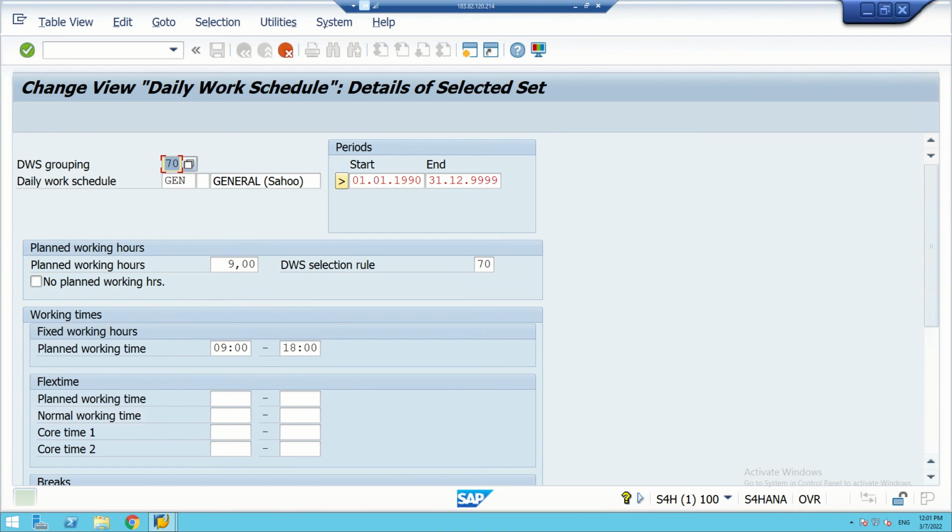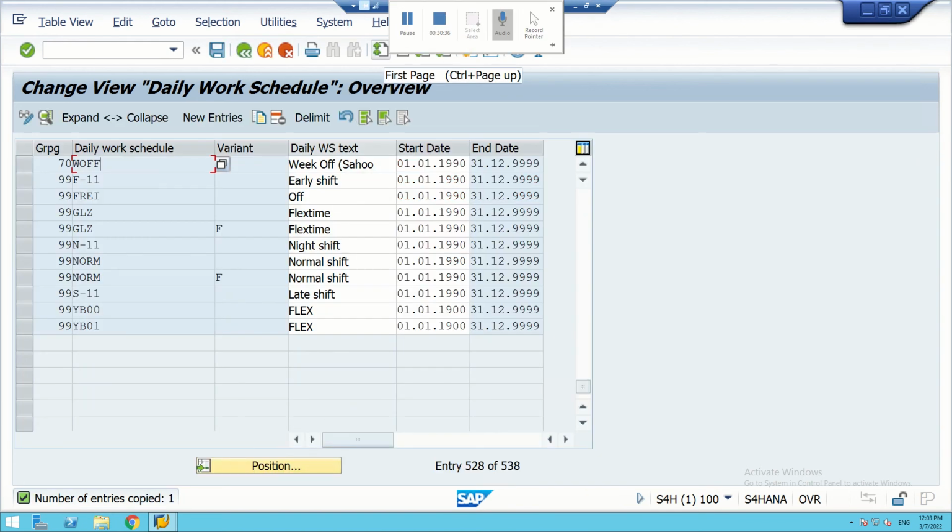Then we can go for this, specify the target entry. This 70 week off is already generated, therefore it is not taking, it already exists.